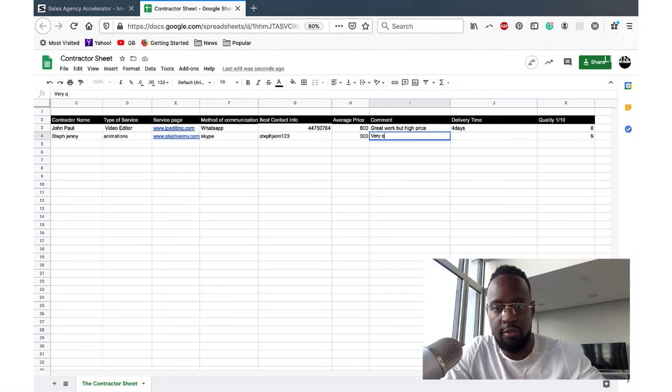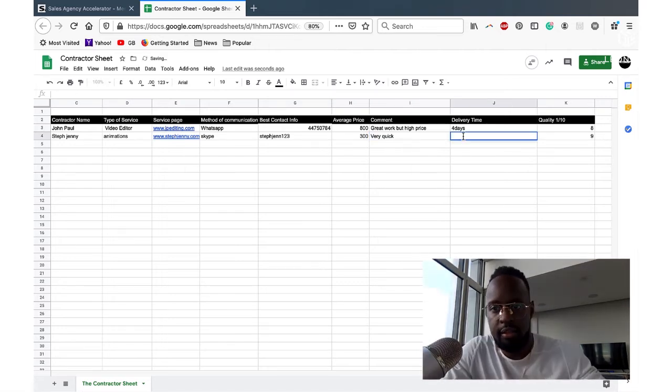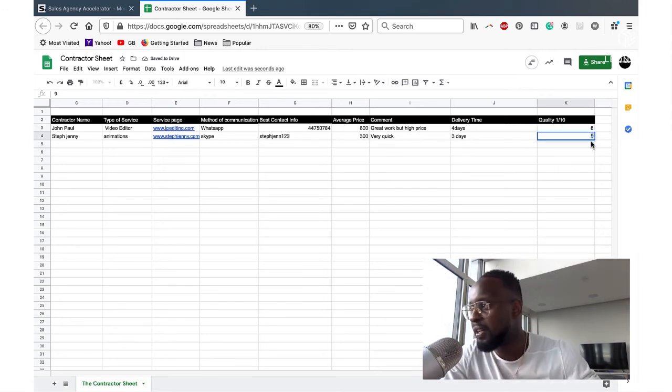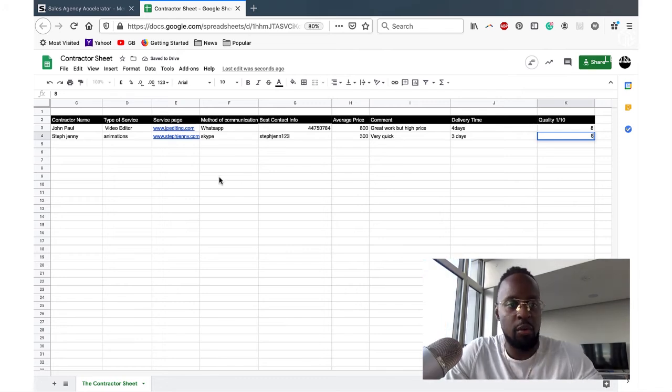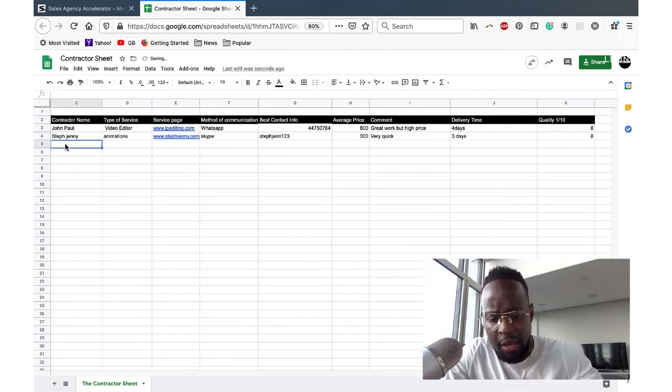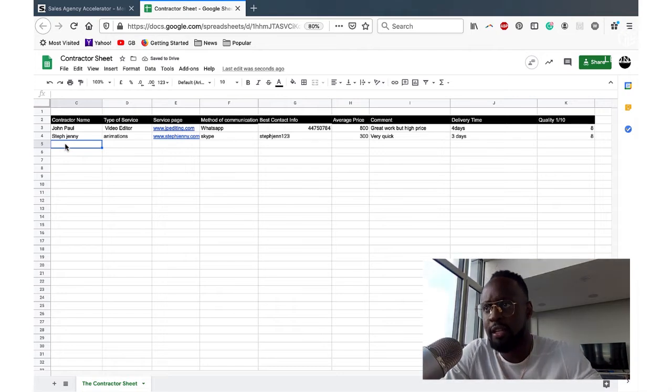We know she turns things around in 3 days. Let's say 3 days, and let's say her service is around an 8 as well. I'm not easy to give away 9s and 10s, so I'm going to give you that. Now, it's always important, like we do mention inside of the Accelerate, to have a B contractor. A B contractor is someone that you pay a little bit less, maybe with a little bit less experience than your head editor, but someone nevertheless that's there in case there's ever an emergency with your main editor.